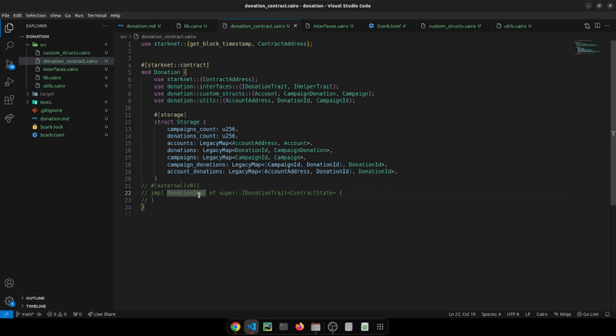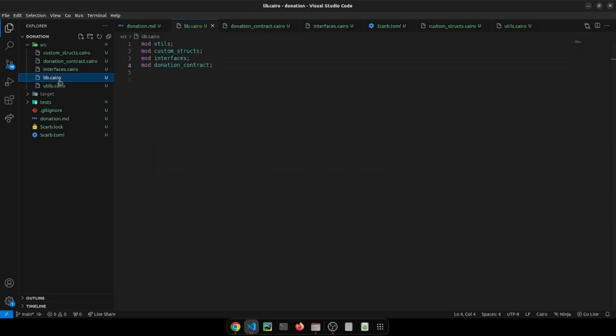We have done the first critical part. Before I continue, let me quickly do a recap and then we can proceed, because there have been a number of things happening around here. I don't know the starting point, but let's start with the lib.cairo.